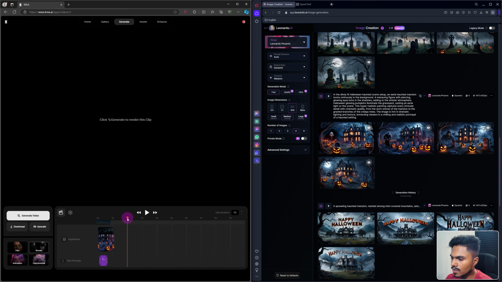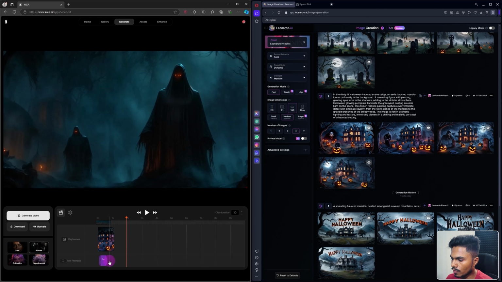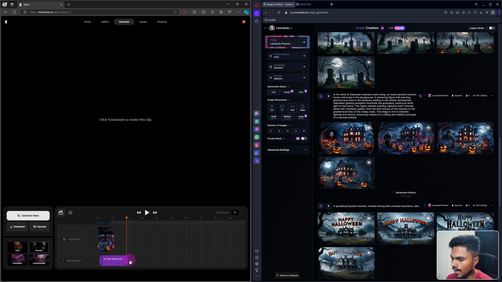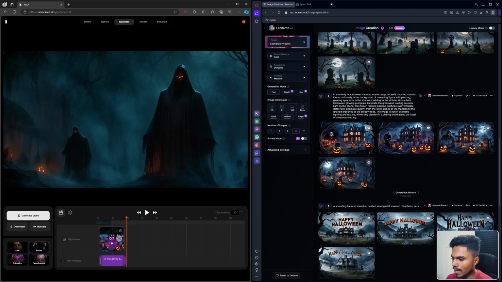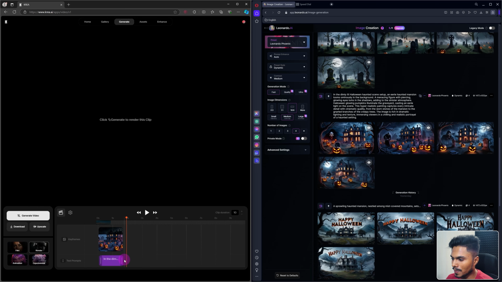So we will extend the keyframe up to 2 seconds. So let's move the playhead over here and let's extend it like this. And also let's move the keyframe and place it exactly at the midsection. Alright, now we will add another keyframe over here.